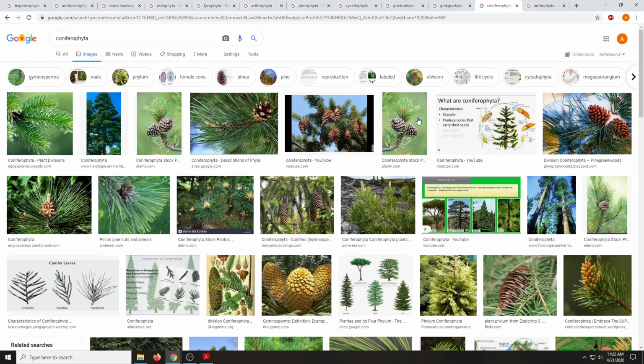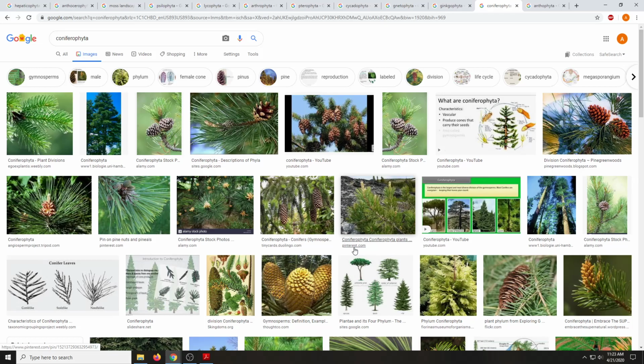Okay, so next up we have Coniferophyta. These are the conifers, or cone-bearing trees, such as pine trees, fir trees, cypress, and redwoods. Conifers are vascular seed plants that produce seeds in cones. Species of conifers can be identified by the characteristics of their cones or leaves that are needle-like or scaly. Bristlecone pines, the oldest known living trees in the world, are members of this plant division. Another type of conifer, the Pacific yew, is a source of cancer-fighting drugs.